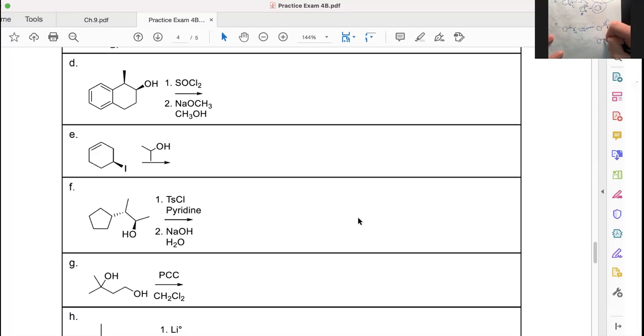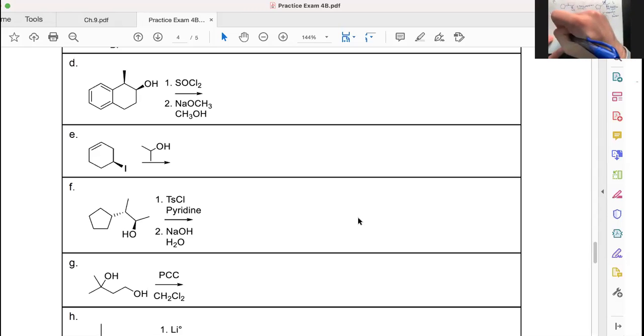Yeah, I just noticed that. I kind of skipped too many steps. If this is on a dash, that's telling you that this is on a wedge. So clearly this is already the E format. I knew that I had to rotate because this wasn't the right conformation, so then I just went to Z. I skipped too many steps, and I knew that was going to confuse some of you. But yes, this is the right answer. You're right, it was on a wedge. You have to rotate. Right now it was E up here, and then down here it's Z. I skipped a few steps because we already went through that.